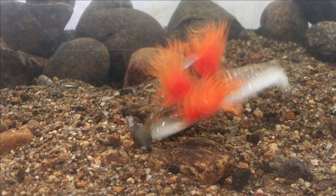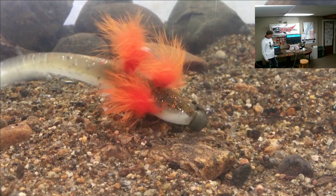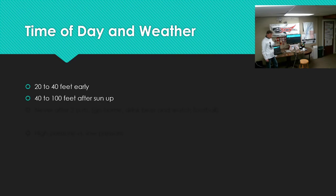Time of day and weather. And we talked about this earlier. 20 to 40 feet earlier. I've caught most of my 20-pound fish, my 15 to 22 is the biggest, out of Lake George. Those fish came first thing in the morning, in shallow water. And I call that 20 feet to basically 30 feet shallow water. 40 to 100 feet after sunup.